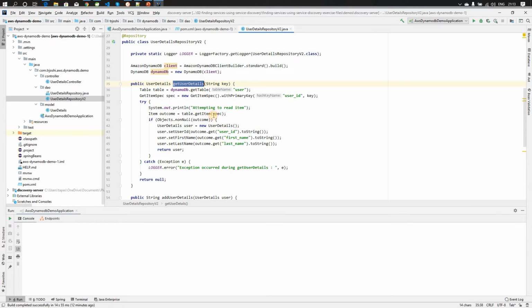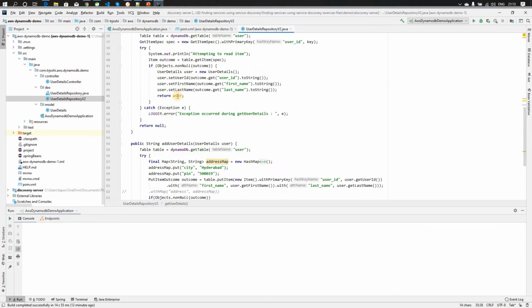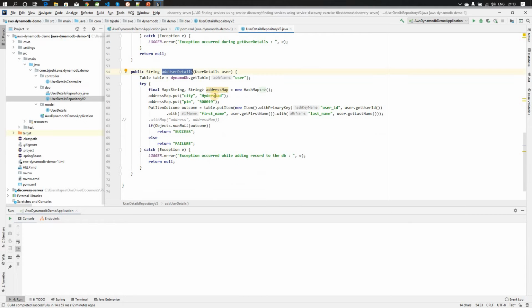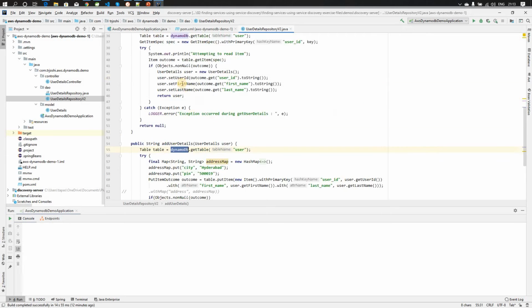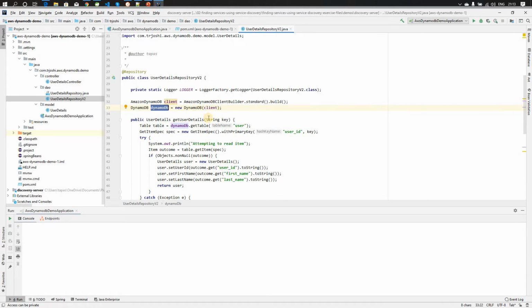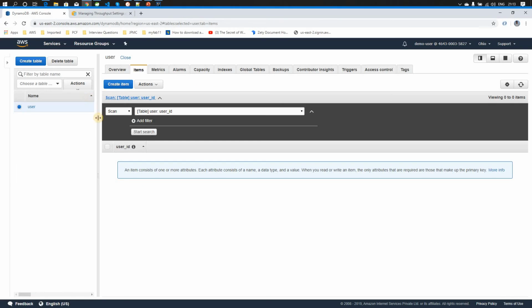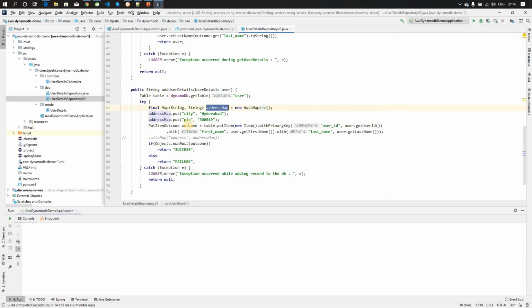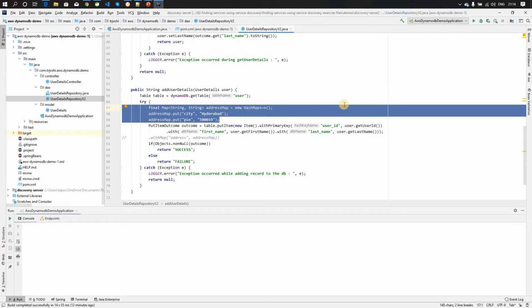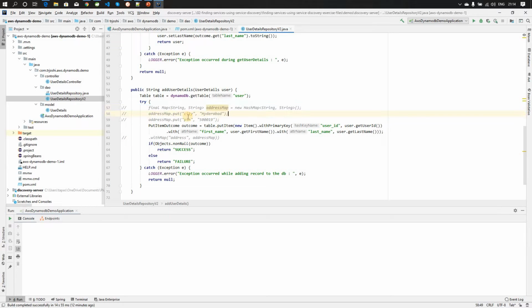This get user details we'll see later, but to add the user details, we have created this DynamoDB using that client. Then dynamoDB.getTable, and there you have to specify the table name, which we have already created, which is nothing but the user. Then it's a very simple API.